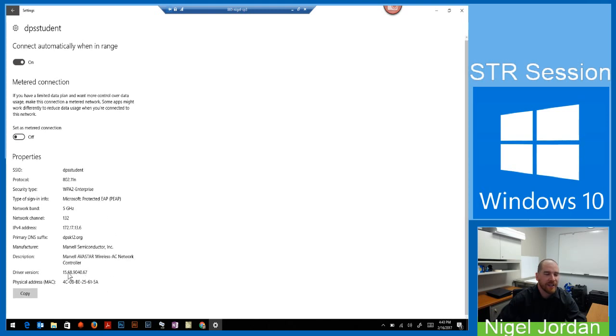I especially like that it gives us the driver version. It's a good way of finding out whether or not you have up-to-date drivers for some of those older driver situations that we had. Probably won't be as big a problem in Windows 10 because the drivers are pretty current for them, but all this information is really good stuff and it's really easy to get to.